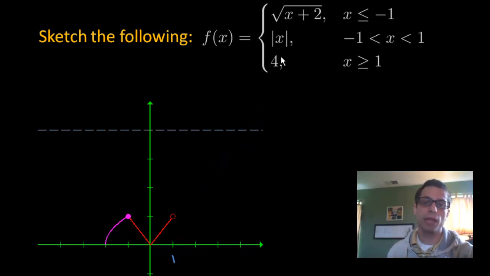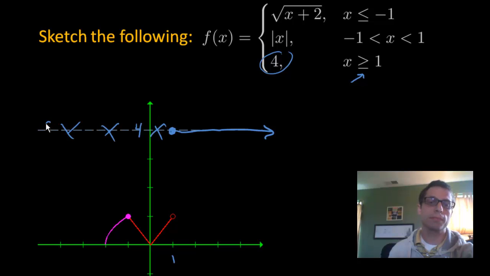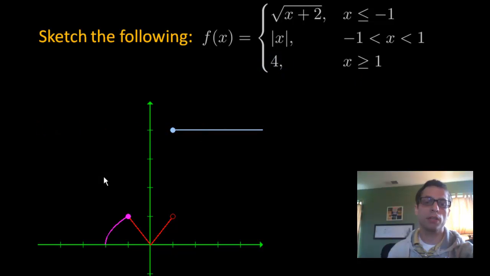Now we're moving on to our last piece, which is 4. So here's the line y equals 4. Now I'm going to start looking like the line y equals 4 at 1. So there's 1, 4. So that puts me here. Now it's a closed dot because of the equal sign. And then to the right of 4, I'm just going to darken that in. And to the left of 1, I'm not supposed to look like 4, so I'm going to erase all this. And my final graph should look like that.